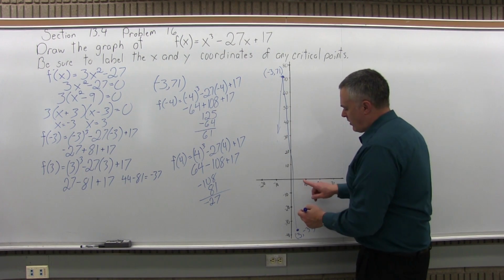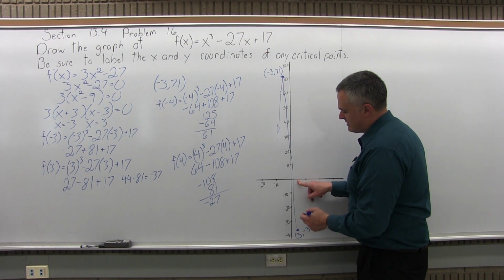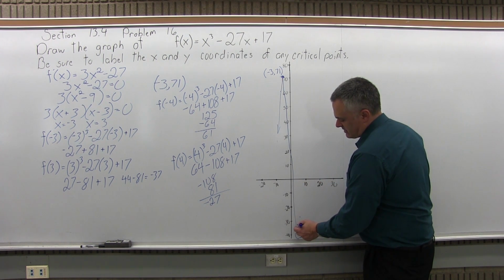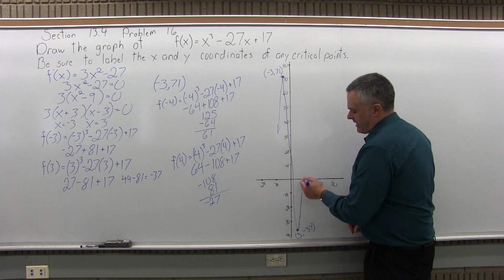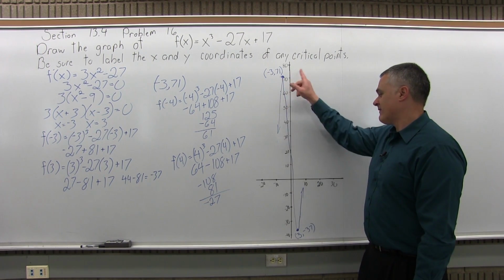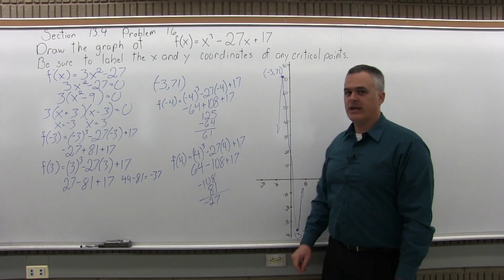So if I go over 4 for x, I would go down 27, which again isn't exactly on my number line, but I can see it's a little higher than my height of negative 37, so it would flatten out and turn around, a change in direction. So the final graph is that kind of tall, elongated zigzag.